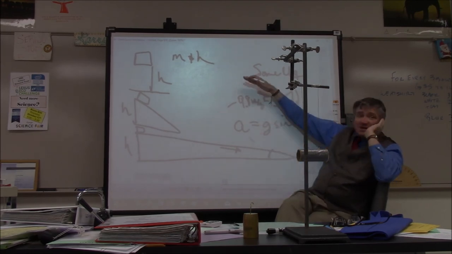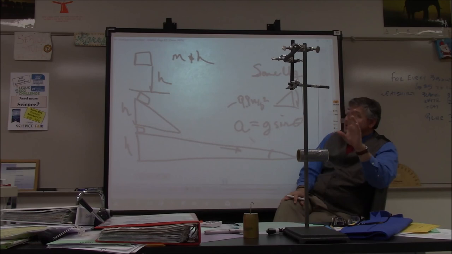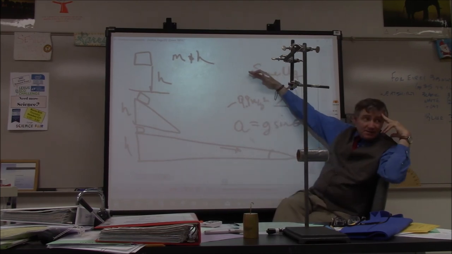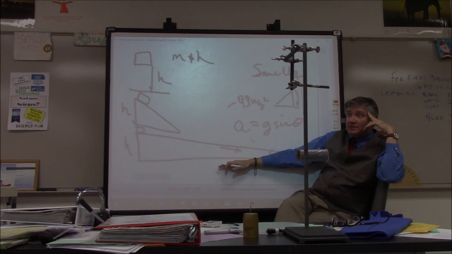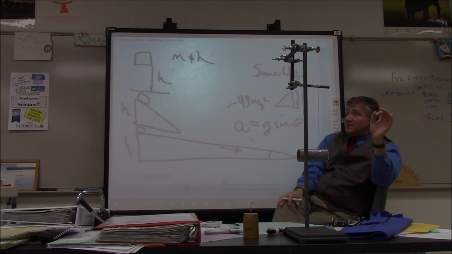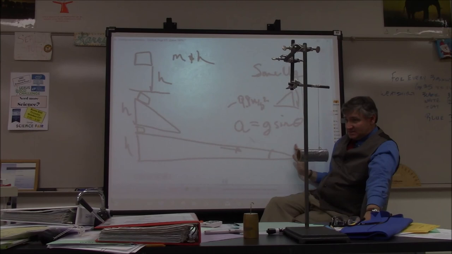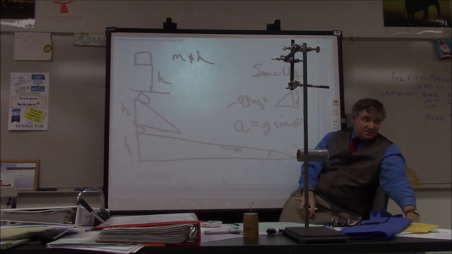Okay. Because, and this is going to be important, because I dropped them, I didn't push them, I dropped them. So how much kinetic energy did any of them have at the beginning? Zero. So you only have U_g at the top, so guess what? You only have kinetic energy at the bottom. So all three of them are going to have the same speed when they hit. This is going to take a lot longer, but it is going to hit with the exact same velocity as the one that's just dropped.